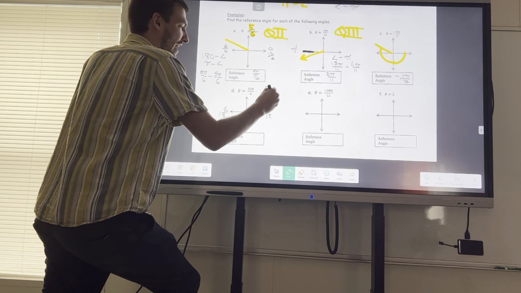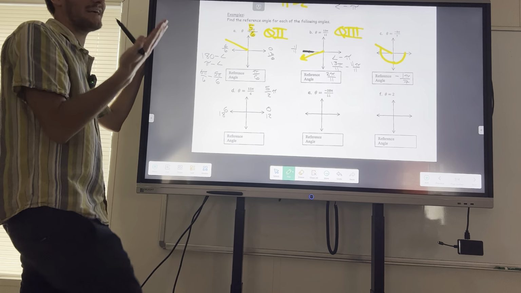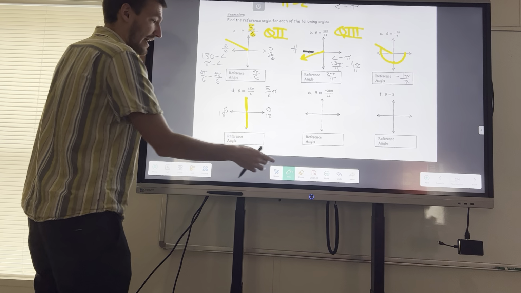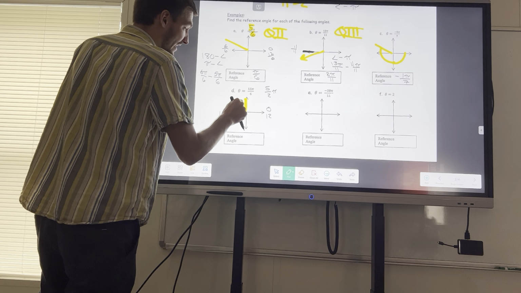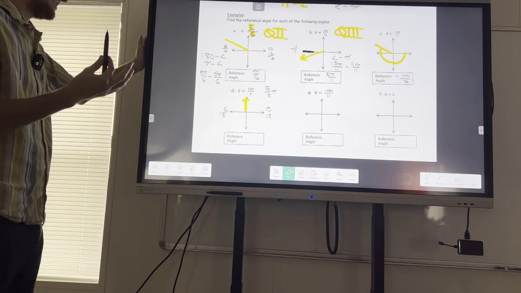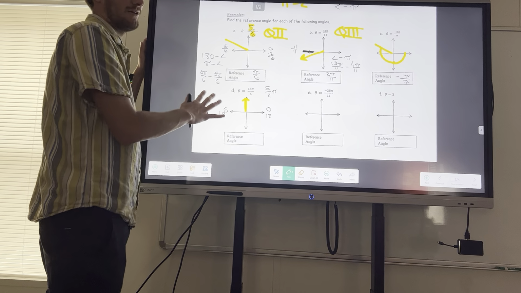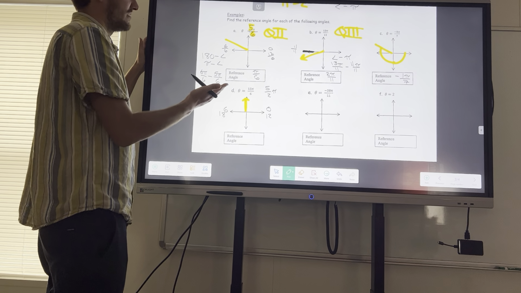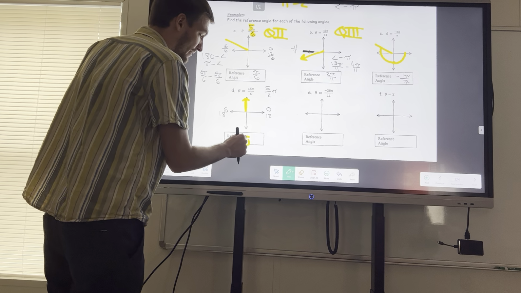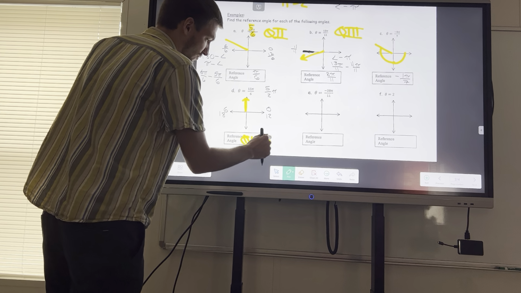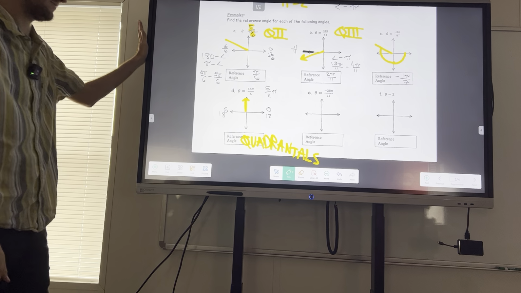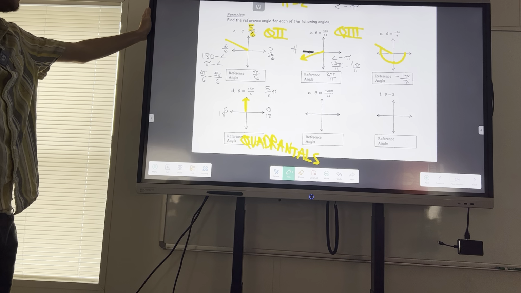We could get 5/2. And yeah, anytime you're getting half a pi, you're going to be either on that half or on that half. You guys are right, 15 is right here. It is a quadrantal. What is the reference angle? Honestly, I don't really like thinking about this as a reference angle because it goes straight up. The reference angle is kind of 90, but we know reference angles have to be less than 90. So I'm going to go ahead and just write quadrantal, which is not a word I really like to say or spell, but there you go, quadrantals. Nice catch, I'm proud of you guys for catching that.